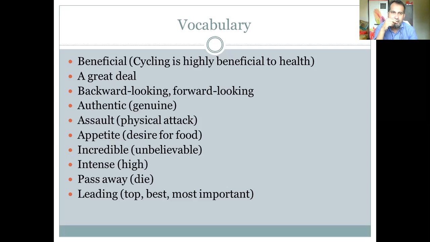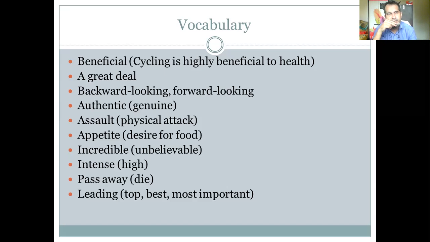So if you say that, the scenario is like this, just imagine the scenario. In a hotel, you're taking food, and after taking food, when you have no appetite, and in that case, if someone offers you some more items, then you can say, oh, sorry, I have no appetite now. So that is appetite. That means you don't have any desire to take further food.